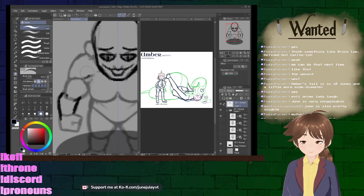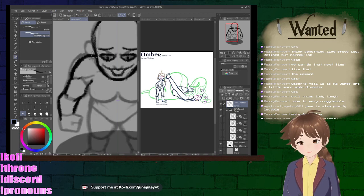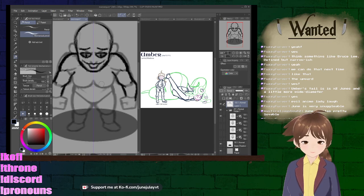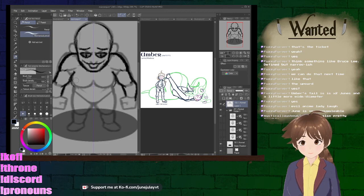And I actually kind of liked, I think I'll keep that half, but then just up here make it, yeah, there we go. Something like that, maybe? And Umber is not lacking in the chest department either. So give her just, not anything crazy like that.